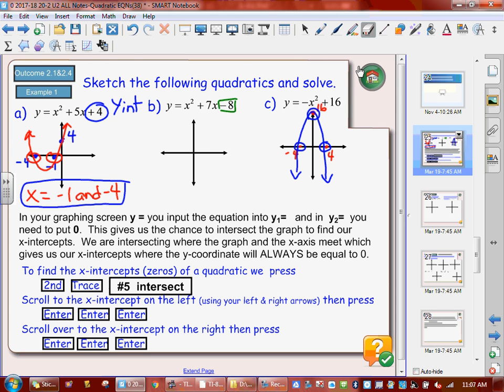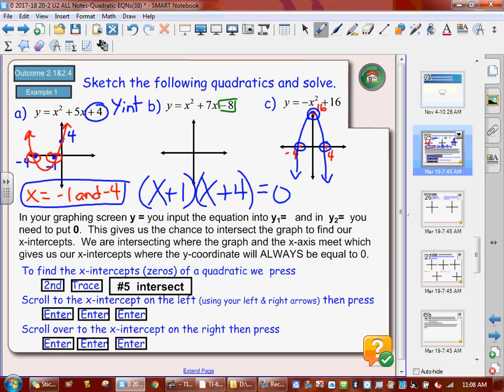Who always starts our bracket? X does. Good. How do I put the -1 and -4 in the brackets? Wonderful. Yes, you do the opposite sign. So the -1 is going to go in as a +1. The -4 is going to go in as a +4. This would be the equation in factor form equals 0. Because remember, the factors in the brackets are always opposite to what they actually are on the graph. All right, let's take a look at the next couple.